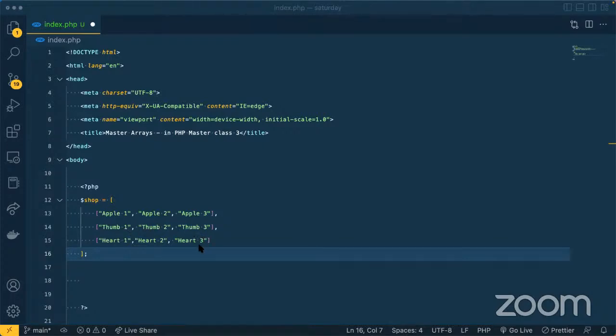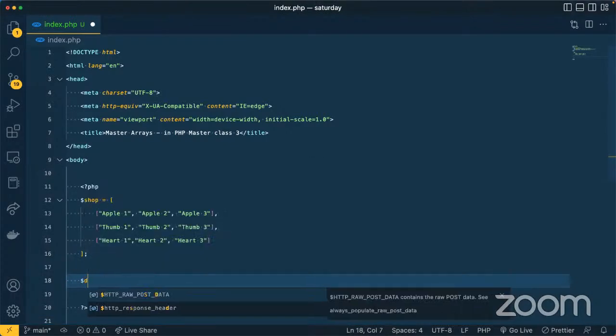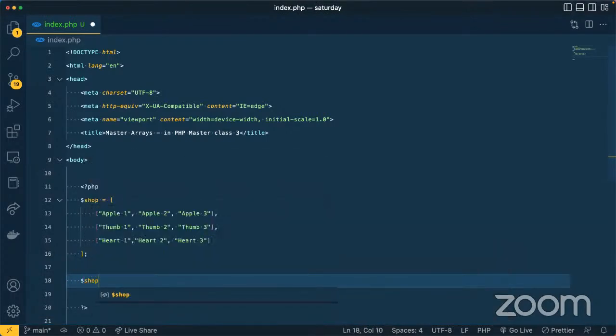My trial is shop, open square bracket. Okay, so let me type as you say it. Write shop, square, open this.